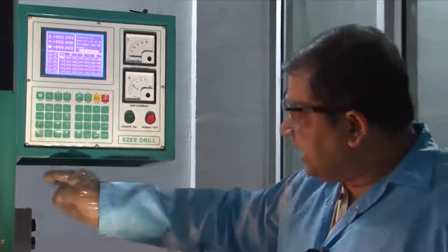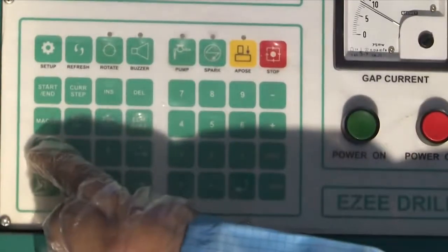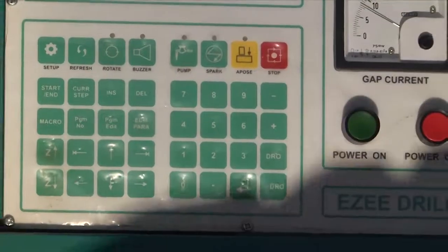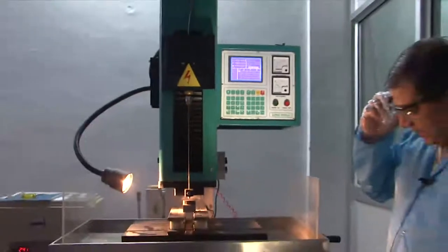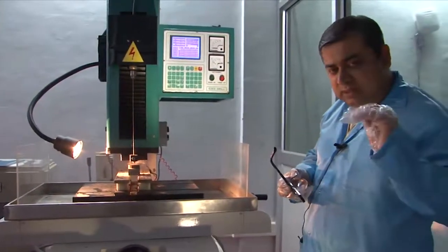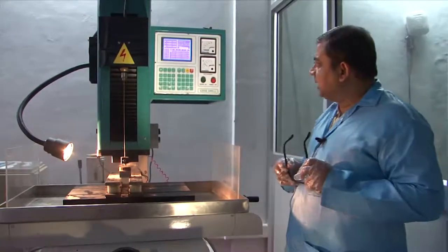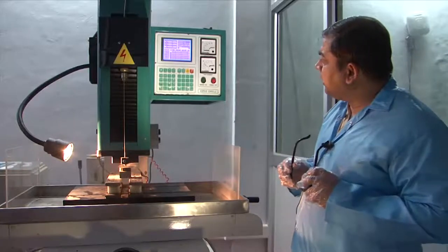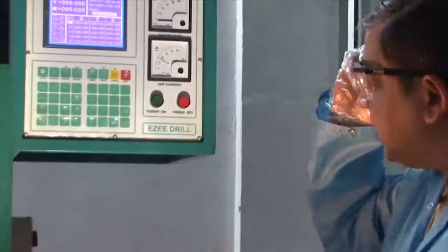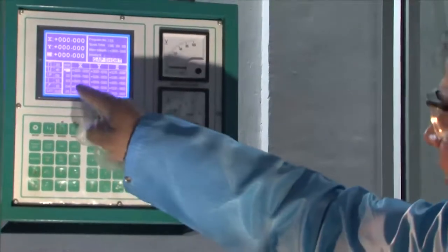We need to slightly raise the tool by maneuvering the Z axis, stopping after some distance so the tool has clearance. When machining starts, the tool approaches near the gap and gives the high voltage signal. There are various command lines called steps in the controller — you set up the X, Y, and Z values across steps, allowing an array of holes with different locations to be programmed.